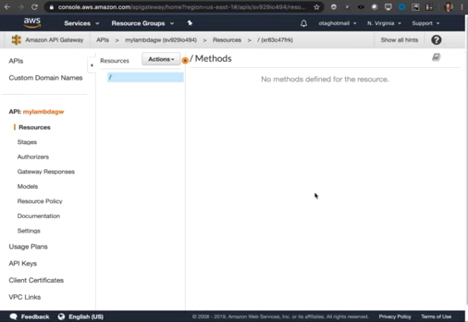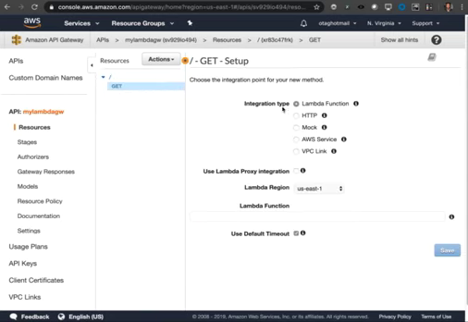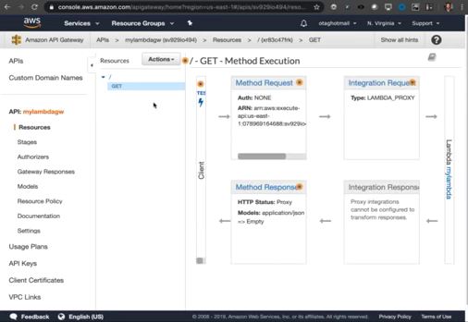Then this will bring you to a new page. In the new page, we're going to select create method. We're going to select GET method, check mark, and this will bring you to a secondary page. We're going to leave Lambda function the way it is. Make sure you check this part, otherwise you won't get URL parameters or form parameters in your endpoint. And my Lambda, I think it's called my Lambda, is the name of the function. Basically, we named it my Lambda, so use that over here. Click Save, click OK.